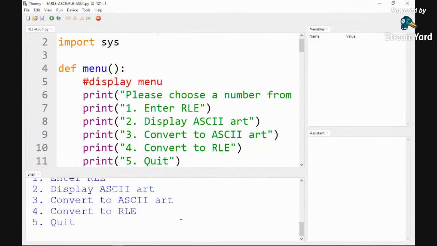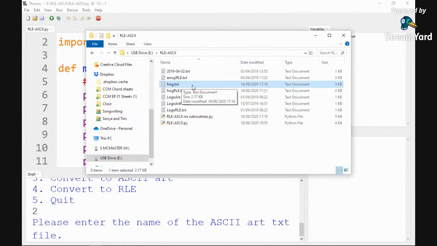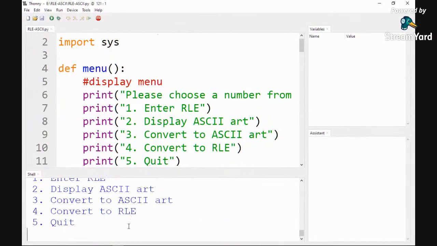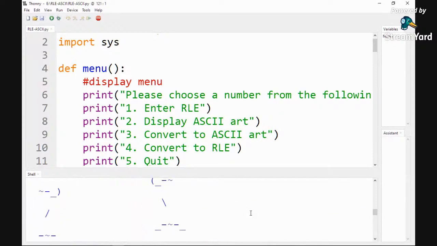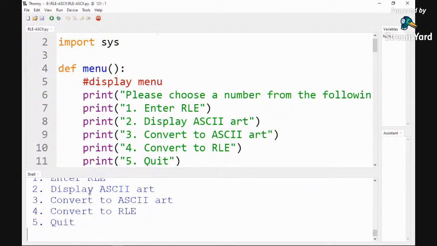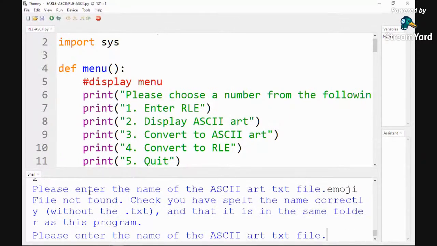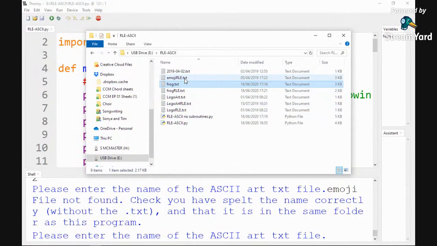Then it asks us to display some ASCII art. So number 2, please enter the name of the ASCII art text file. If I go into here, let's see, frog. Call it frog. It's not very well displayed on here, so let me do the emoji one instead. I haven't created that one yet. So let me do logo art instead.